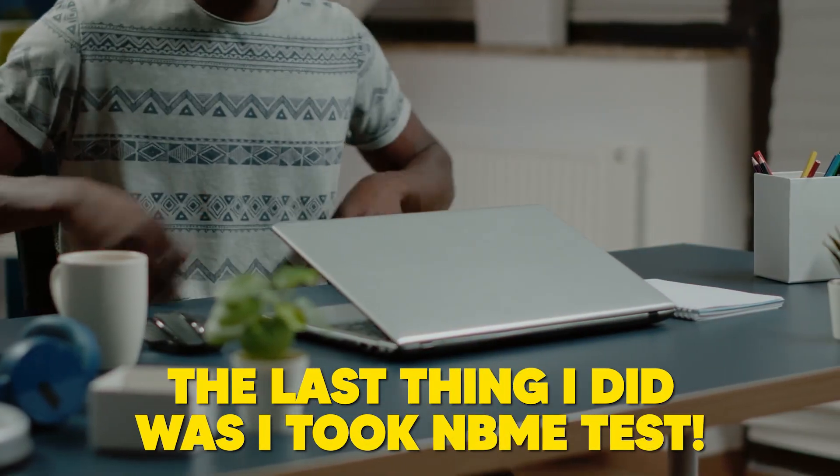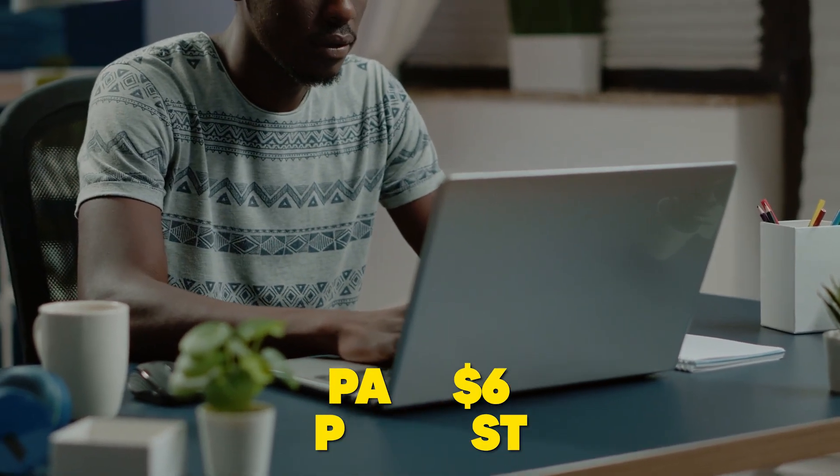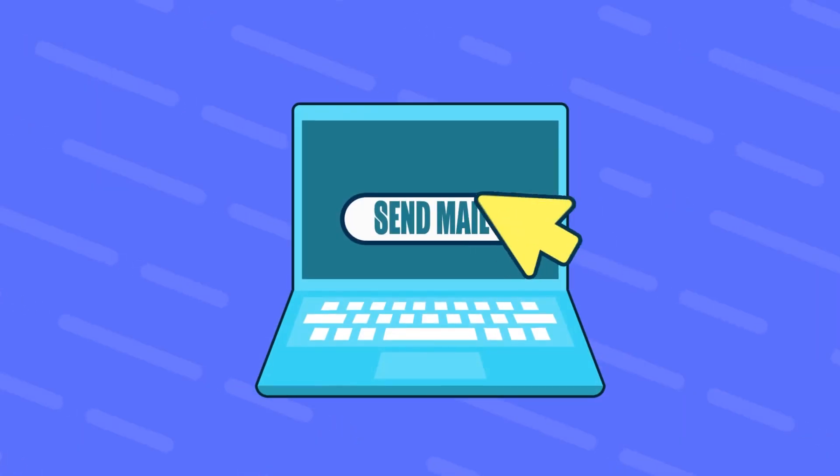The last thing I did was take NBME tests. I paid for the website — $60 per test — and I really recommend people do this. Paying for the test gives you an accurate description of where your score lies and how far you are. If you can afford it, do it. If you cannot, I believe there are special circumstances they allow — email me if you have questions on that. Those official tests are really key in determining where you stand.